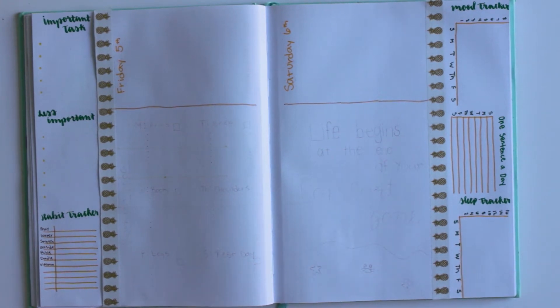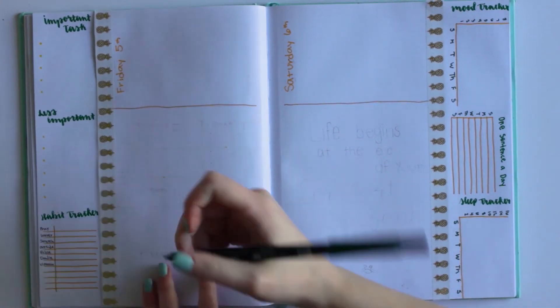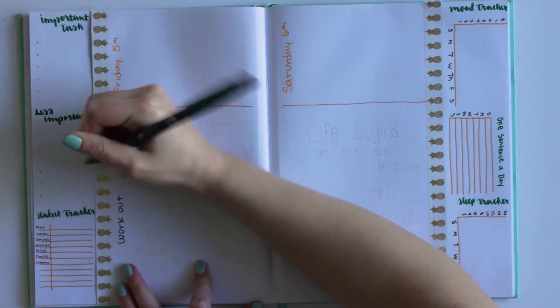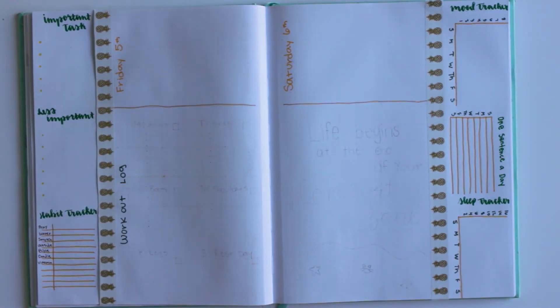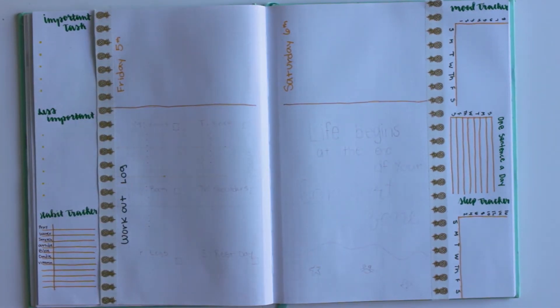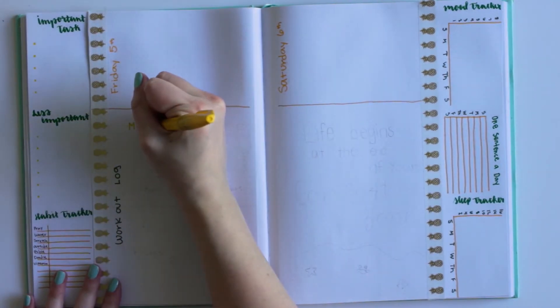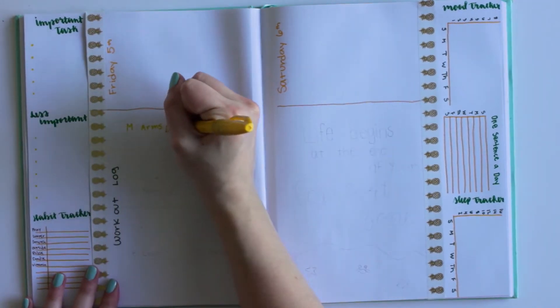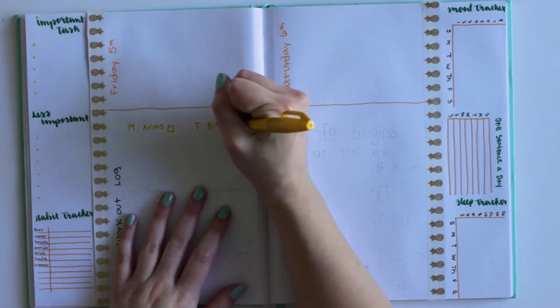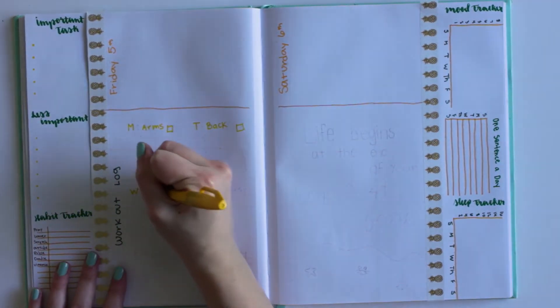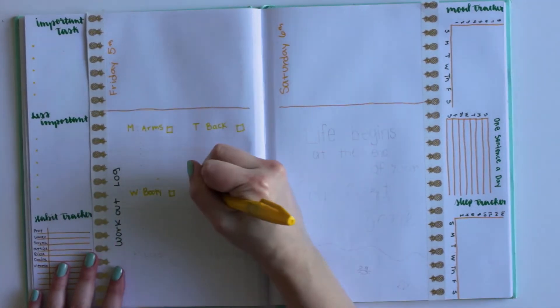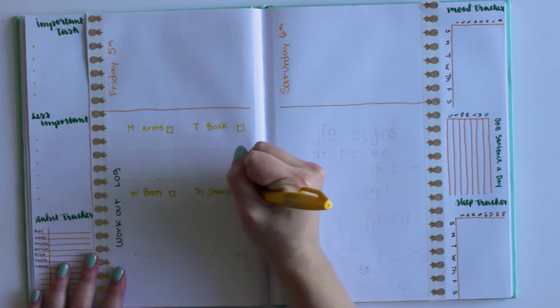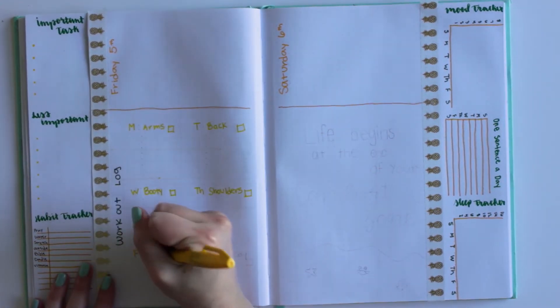I'm just going to put the other days of the week at the top, and then you'll see that I have extra space at the bottom for more of my bigger trackers. This one's going to be my workout log. I like to already know what workout I want to do for each day just because it motivates me a little bit more, so I'm not as lazy saying like, I don't know what I want to do for a workout. So in this area, I'm just going to be putting exactly what I'm going to be doing those days.